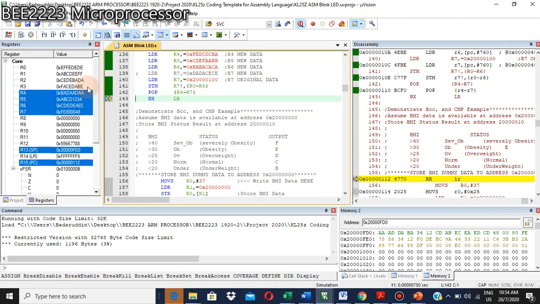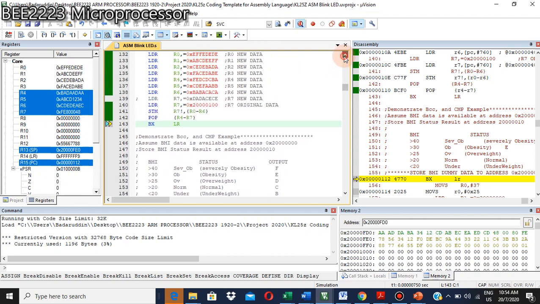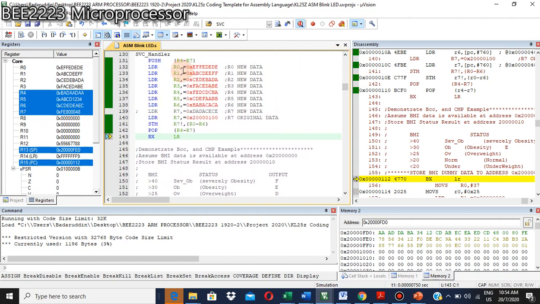Next, after we branch exchange, please record this value before you execute this one. This value EFFDDEDE is the value that we updated inside this interrupt service routine handler.